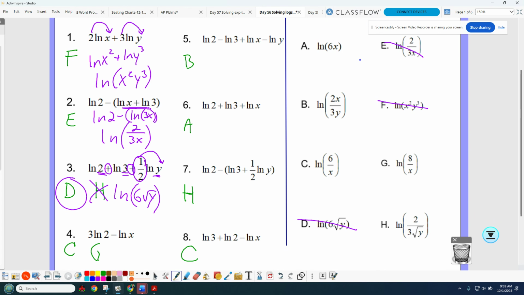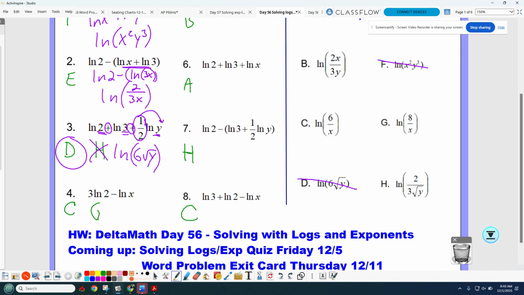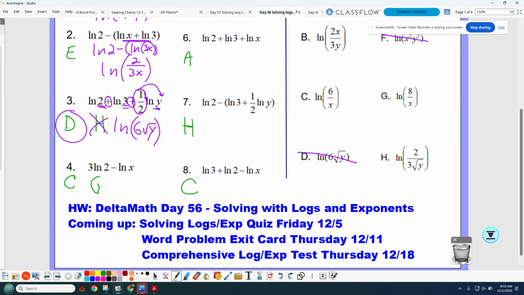Okay? This tiny one down here. Arden, any suggestion on how we smoosh those guys together? Got to bring the coefficient in first, so that's going to be 2 to the third, 8. And then subtraction across logs, Charles said, is division. So 8 over x looks like G.